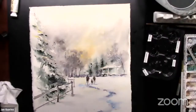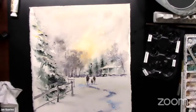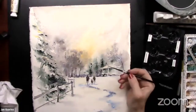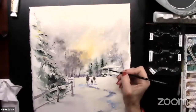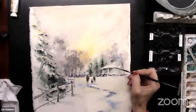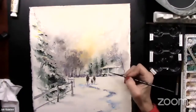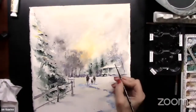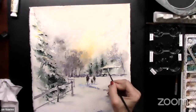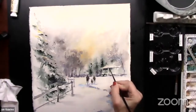And, you know, I could futz around with more of this, but I don't really think I need to or want to, because I achieved what I wanted to with it. Maybe a few more details in here. This is sort of underneath the gazebo. I think it looks great as it is, Jan.